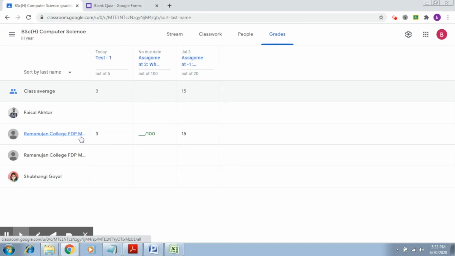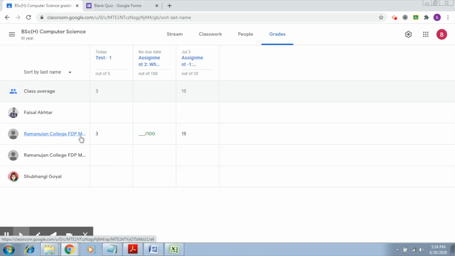So with this, it is very easy to assign the marks using the responses of the quiz or the form, and then just use the import grades option to allow those marks to be reflected in the gradebook of the student. So this makes this task very, very easy. You do not need to manually fill in the marks again so that the marks appear here. So this is how the import grades tool works with quiz assignments and assignments with forms.